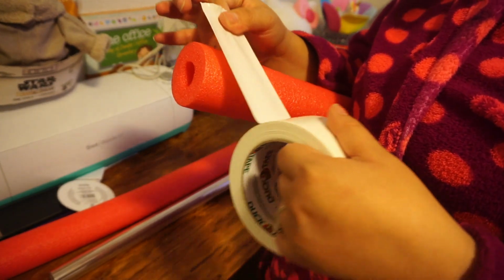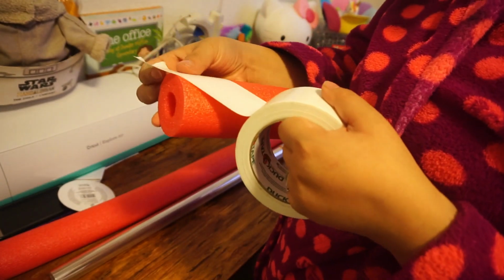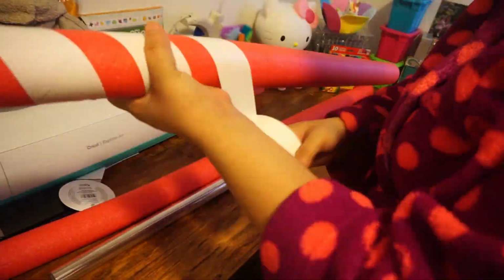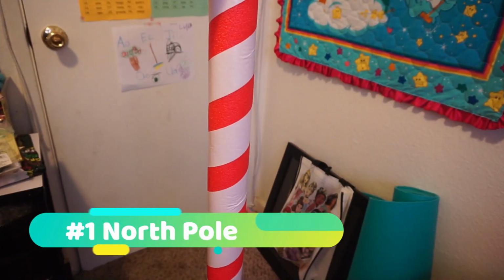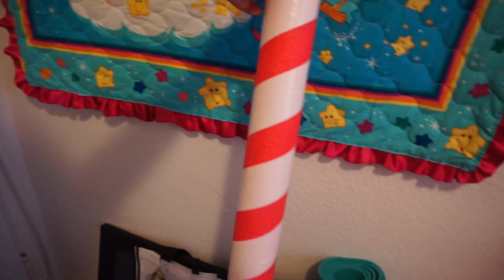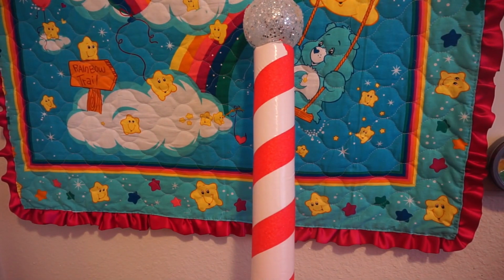wrapped not straight, but sideways. So I'm going to start it all the way from the bottom. Right after, you put a big ornament. This ornament actually lights up. It has a little switch on the top and it lights up. And then you have your North Pole, so you can stick it anywhere that you like. Let's get to the other craft.